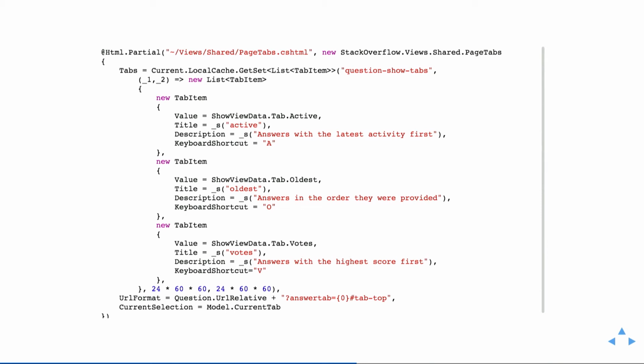What are these objects? There are 1, 2, 3, 4 objects. These objects contain the data that's needed to render those tabs. They contain the kind of tab that is there, the label, a small description, a keyboard shortcut for JavaScript. Notice that this is all static, constant data. So once I create it, it can be the same for all calls. I'm not going to the DB, I'm not going to Redis, I'm not going anywhere. So why the hell am I caching this? Actually, caching takes more time than creating the instance. Does that make sense?